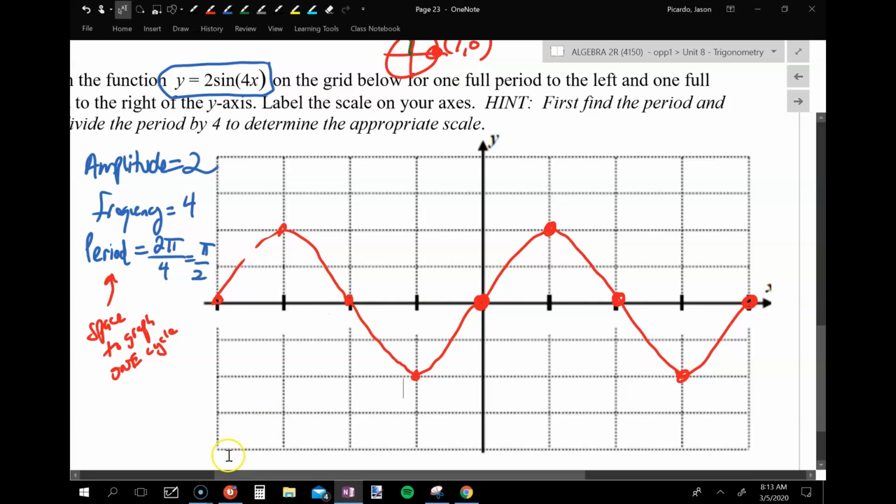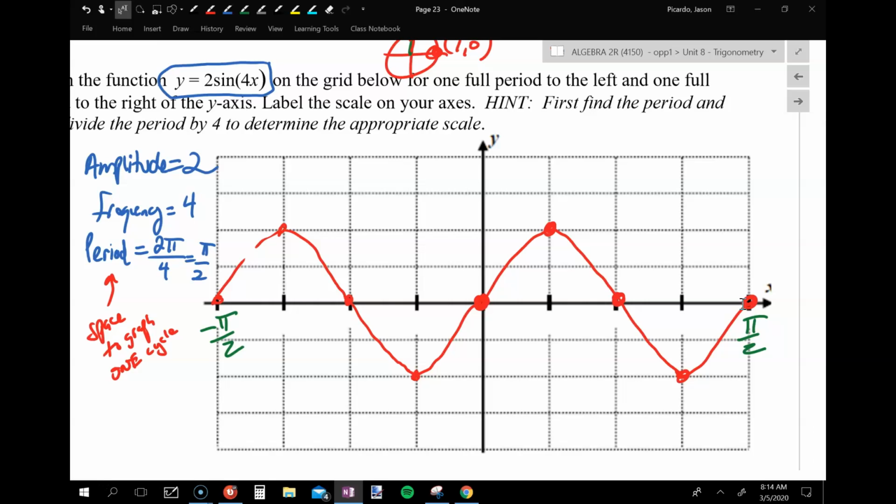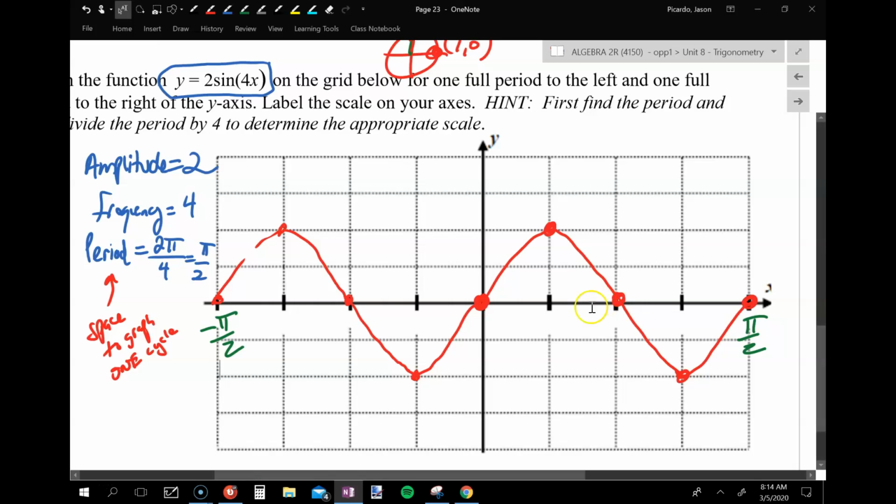Yeah? Okay, ready? Aiden, you're going to help me out here because I know you're going to love this. How much space did it require to graph one cycle? Pi over 2. From here to here is one cycle, right? Do I now have a scale? Did I graph one cycle from 0 to pi over 2? I did, right? There you have it. I knew you would. All right, we'll stop there, guys.